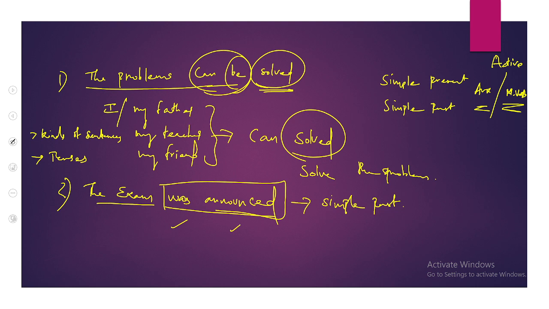The board announced the exam. The principal announced the exam. Do you understand? Whether it is easy or not? Easy, right? But when the question comes without knowing this, definitely we will skip it. Particularly compared to reported speech, this will be very easy, because in reported speech we should change the reporting verb, next to that the conjunction, next to the conjunction the pronoun, next to the pronoun the tenses, next to the tenses the distance words, right? All five sets of rules we have to change.